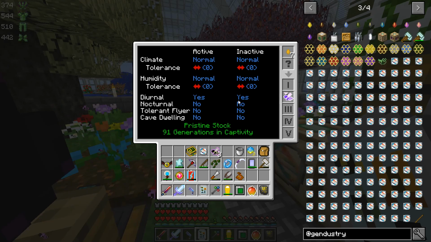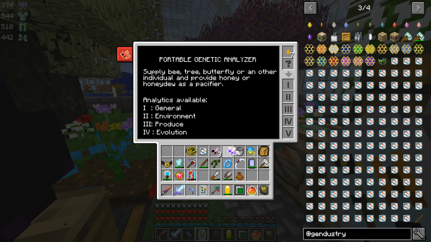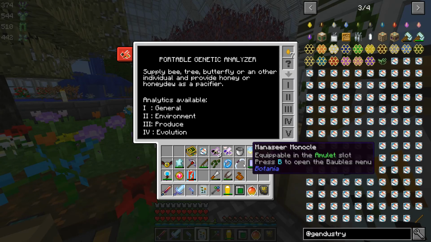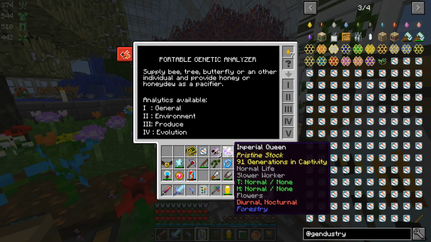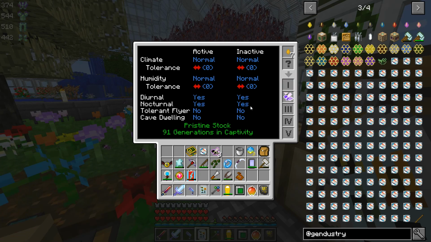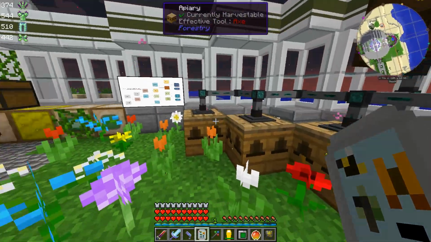She's diurnal, meaning daytime. Nocturnal, no. So it takes a labware, a bunch of RF. And now, if we look at her again... Nocturnal, yes. Hooray! Nice, it's nighttime, and our bees are working.